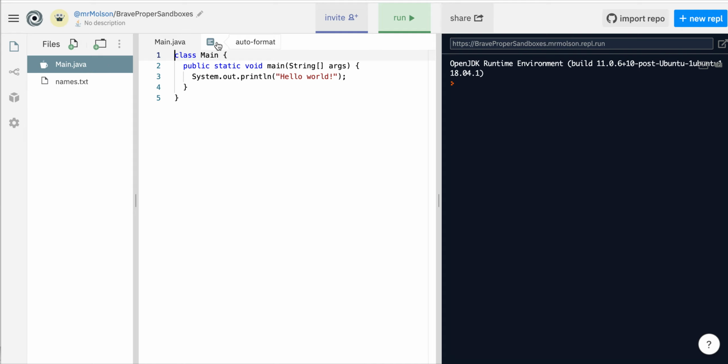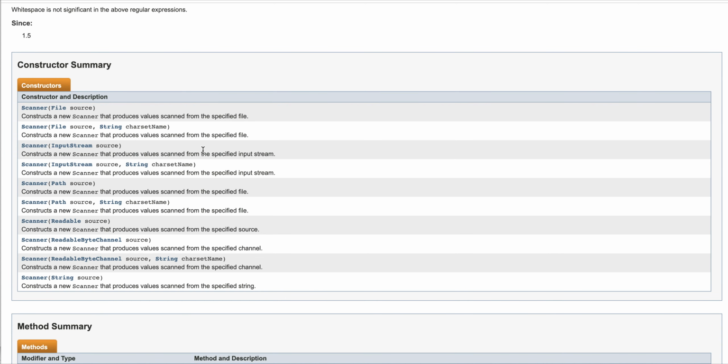in this text file. So I'm going to start by just taking you back to the scanner class, which is here, and hopefully we understand that what we see here, there are 10 of them, are the constructors. So these are all the methods that have been created that we can use to construct an object of type scanner. The one we've used before to get information from the keyboard is this one, because System.in is a type of input stream.